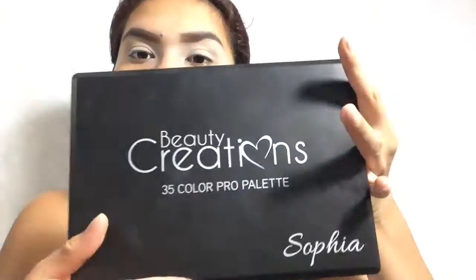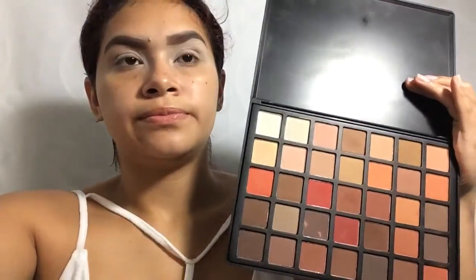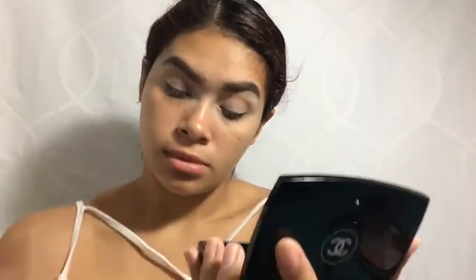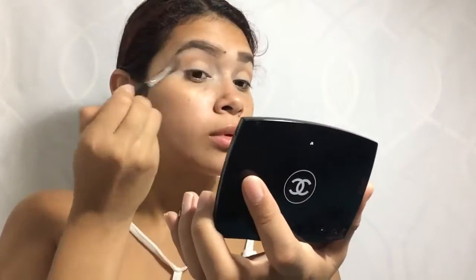And I'm gonna grab my Beauty Creations by Sophia, I believe, palette, and I'm gonna grab the little orangey shade, and I'm gonna use it as a transition color. Once I start blending all that out together, both of them, I'm putting this light color first because once I start adding the black and the darker colors, it has the transition color to blend better.